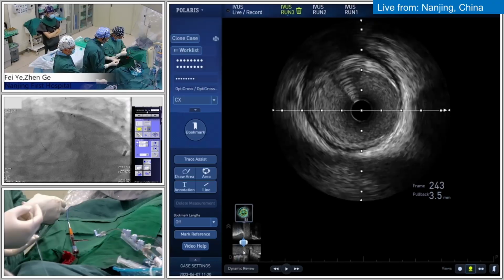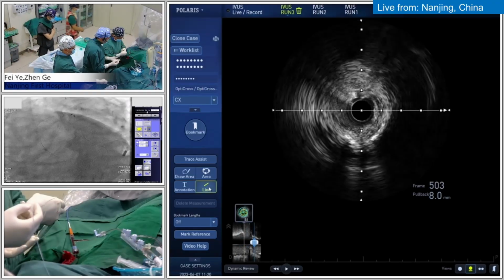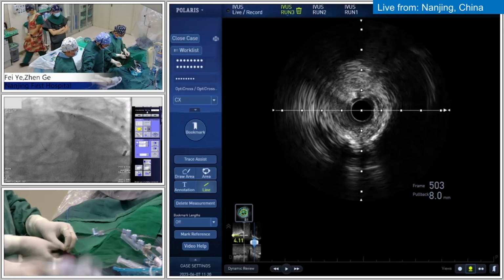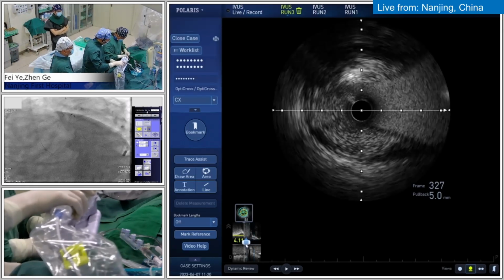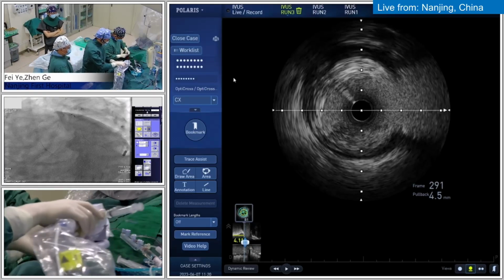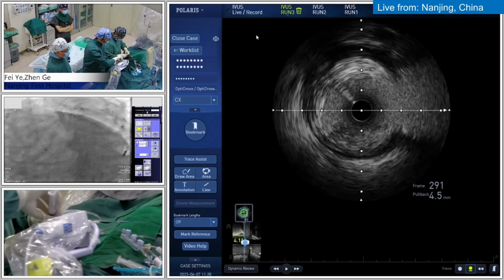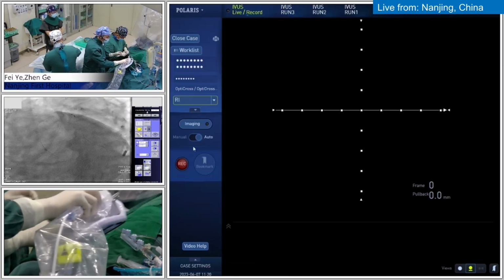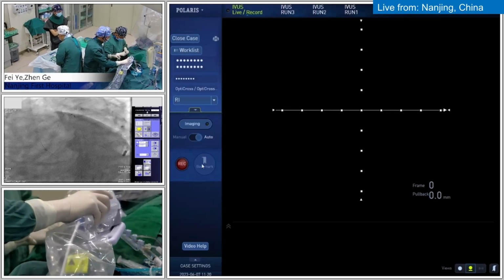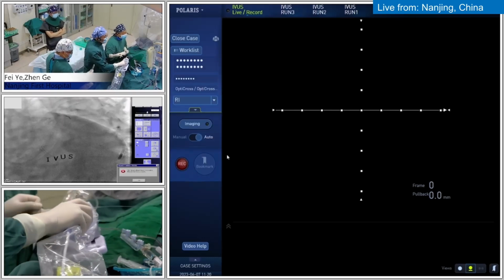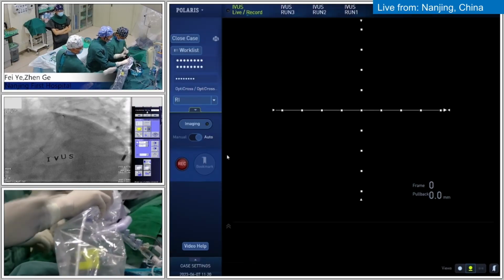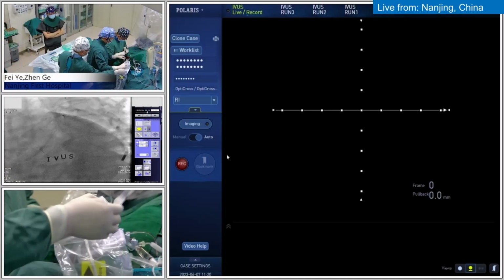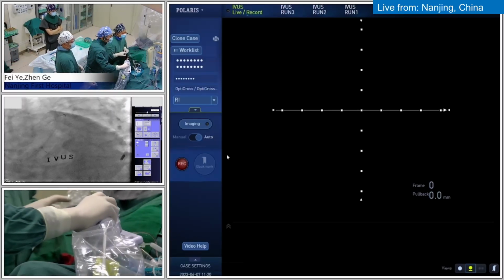Yes, just check the Ramus too. So it's quite interesting, because of how to protect the side branch during the one-stent crossover tactic. I think it's an important issue we should discuss before we put in the stent. I think the IVUS result of the circumflex is similar to the angio result. The ostium circumflex was nearly normal.